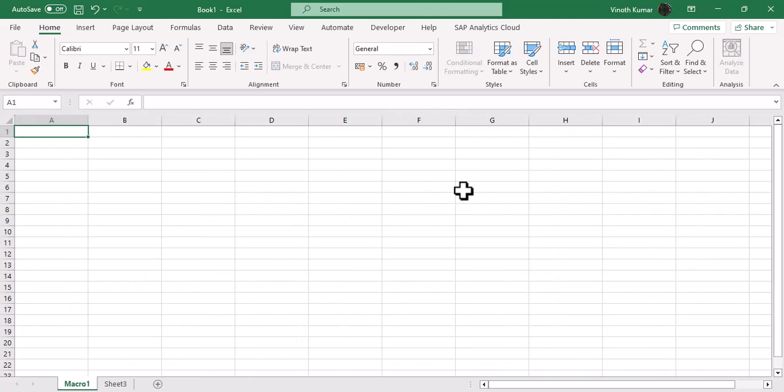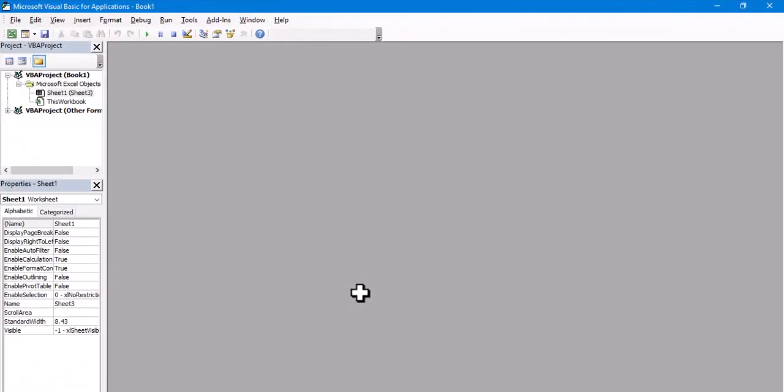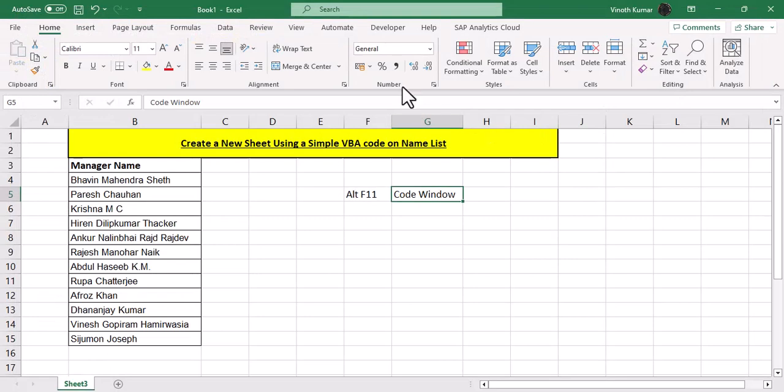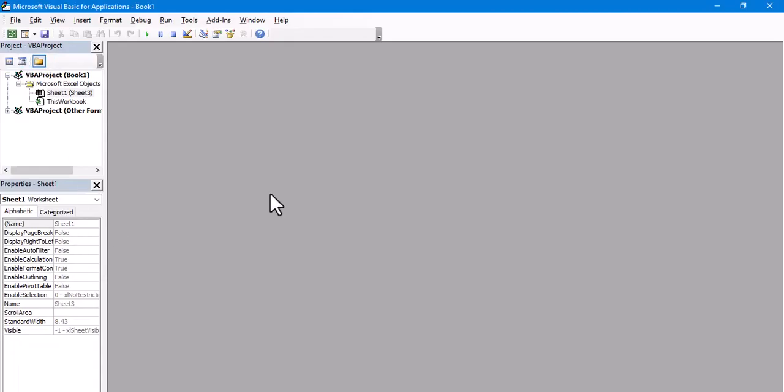Or, I'm sorry, I just pressed Control F11. Alt F11 will take you to the new window. You can also go to your developer tab, and on top you can see Visual Basic Application Editor, which shows the Alt F11 keyboard shortcut. When I click that, it opens the same screen.